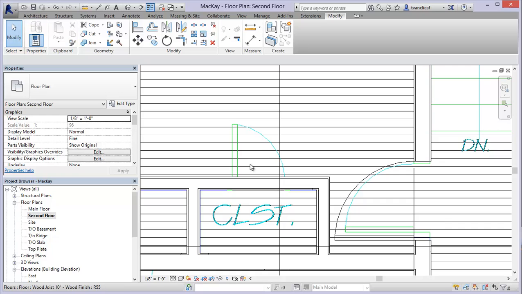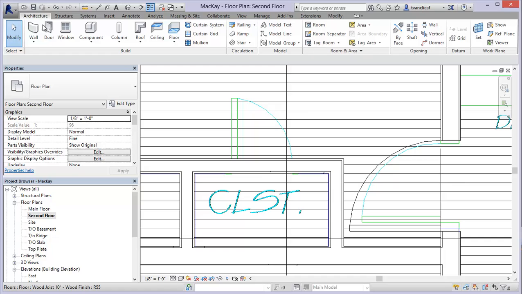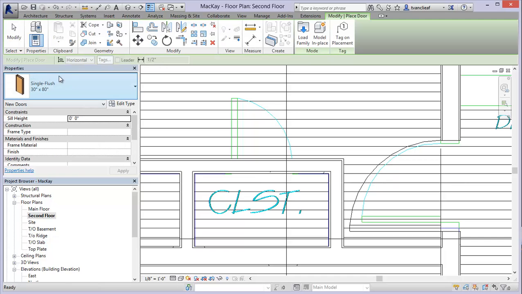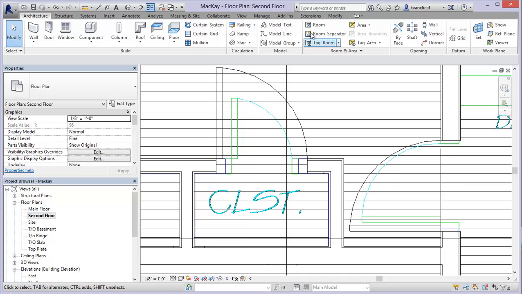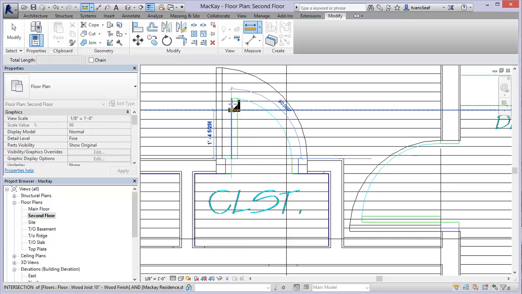Now what about this door here? So I've got this small closet door, and from my door options, I don't know if I have one that fits, but I do want that same style. So I'll place that door in there for the time being, and again I'm just hitting the space bar to place that properly. But let's see, do I have one that is this long? First I gotta find out how big this door is. So I'm gonna use the modify tools, find the measure, and I'm just gonna snap a dimension and see what that is. So it's 1 foot 8.